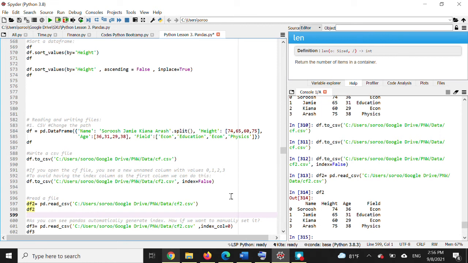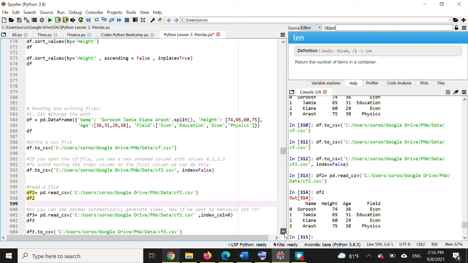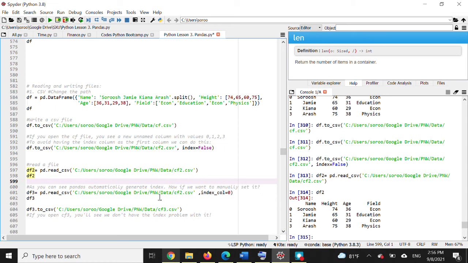How do we want to manually set the index? You can start from here and then change it. But if you really want to manually set the index at the very beginning, we create a dataset called df3.